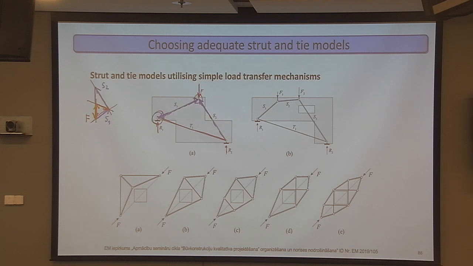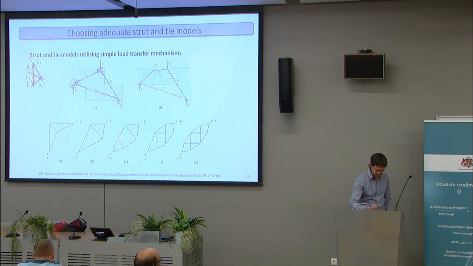And this leaves us with just R2, where we can already see that we have already drawn the T1 in here and the S2 in here. So the only part left to complete this triangle is the R2 in here. So that's how we can easily find the reactions in a completely graphical manner. And also, if you have several loads, then we can do the same thing with more loads and find the model like that.